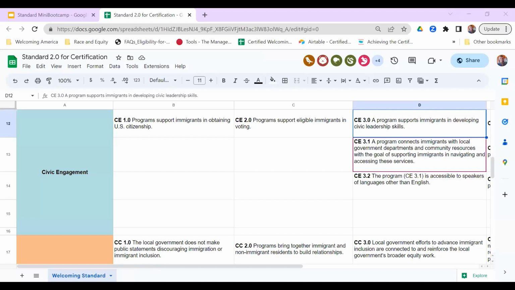Or they'll have a neighborhood leadership institute that's citywide, but only have a few really long-term, fully established, highly English proficient participants in the programs. So with this aspect around being accessible to speakers of languages other than English, I just want to mention, it could be something where the program is run fully in another language. It could be that interpretation is provided, but it could also be something where the program is very intentionally designed with perhaps an ESL instructor and really thinking about a process that's similar to designing a contextualized ESL class. And so there might be some co-teaching with an ESL instructor or some other types of program design that could be there as well.